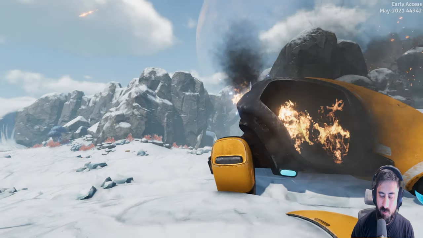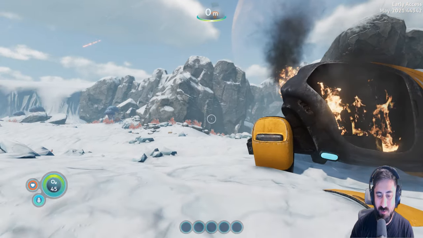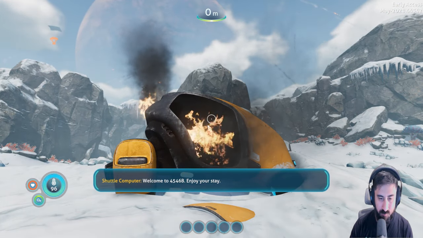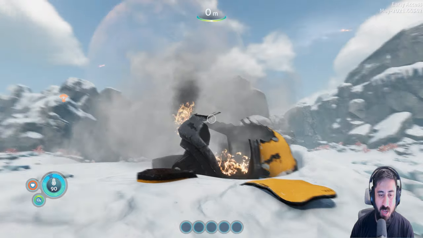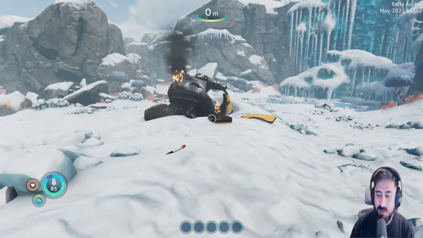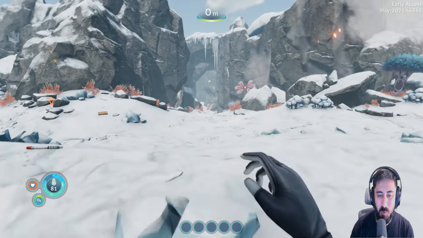Gloves are off, and then she'll have gloves on. I didn't know if they were going to adjust that or not. And now she has gloves on. Enjoy your stay. That right there, that timing of "enjoy your stay," and then it explodes. Rose, who is one of the other community managers, I believe, suggested that. So that actually got put in the game, which is cool.